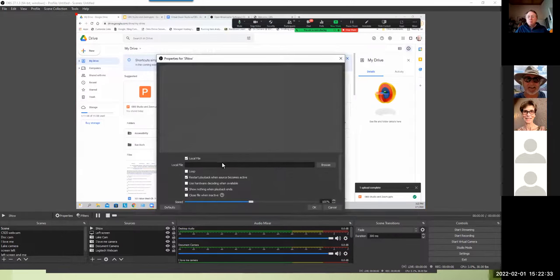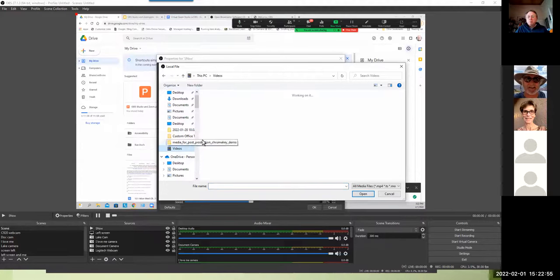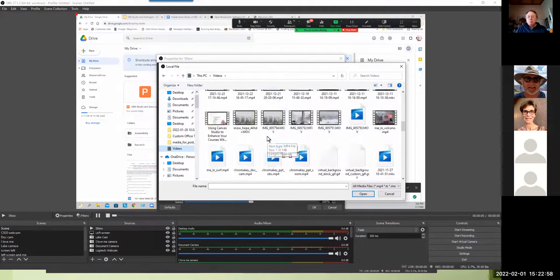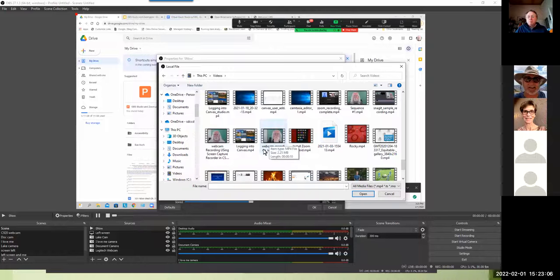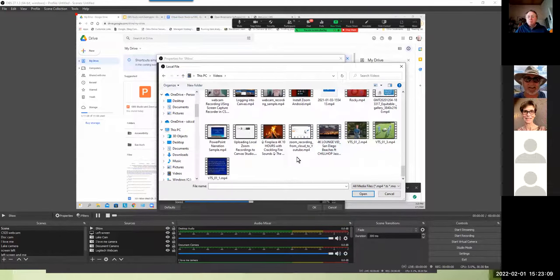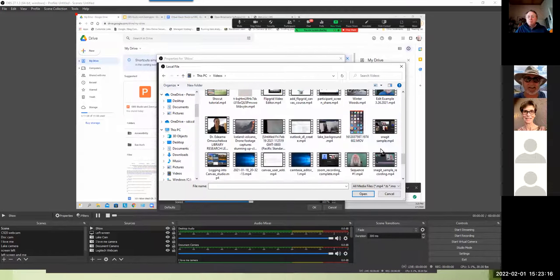And I'll OK that. And now I have to pick the file, the video file, that I want to use as a source. I make sure that local file is checked here. That's the only thing I've figured out how to use with this media source so far. And I'll browse for that file. It brings up a file manager window, and I'll go to videos, my video library, and I'll look for, I think I called it Snow. Let's see. I can spell, surely. Where is that? I thought I had that here. Where did I put that?